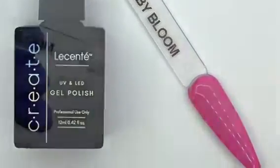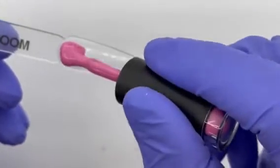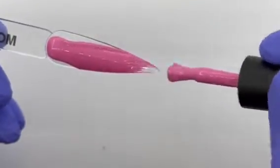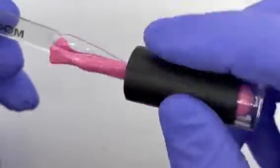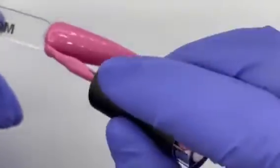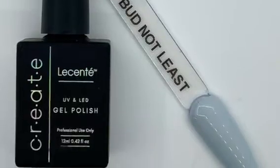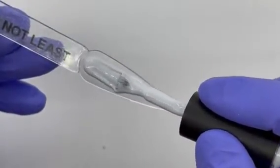Next up is Bloom Baby Bloom. This is a brighter pink. Still your lovely pastel tones. Another really nice classic colour. This will fit just great into your collection. These ones are all colours that I see being really popular with customers. There we go.